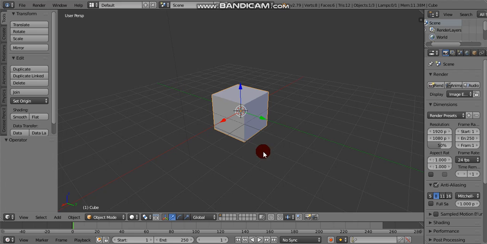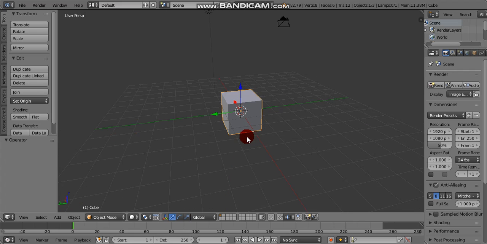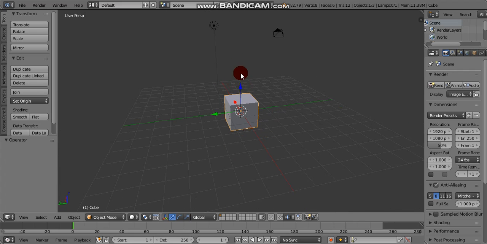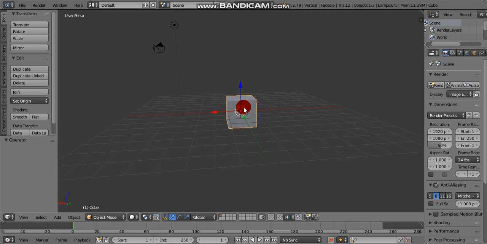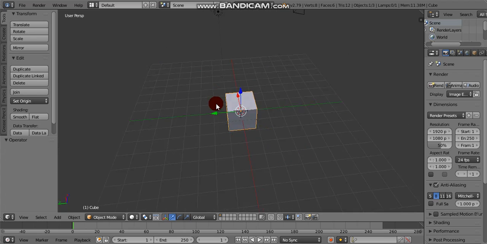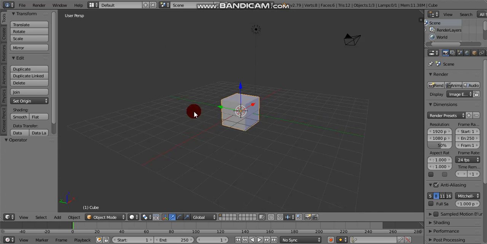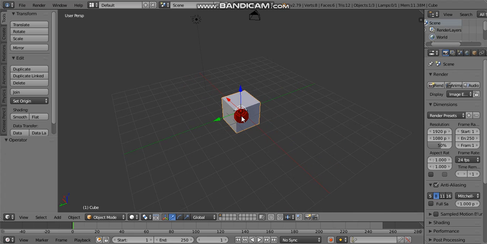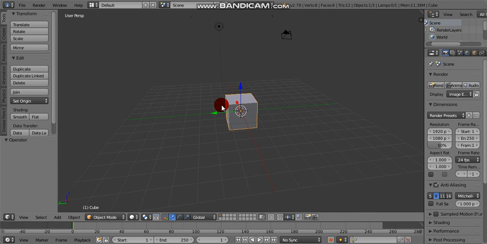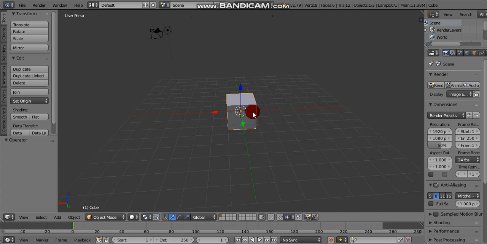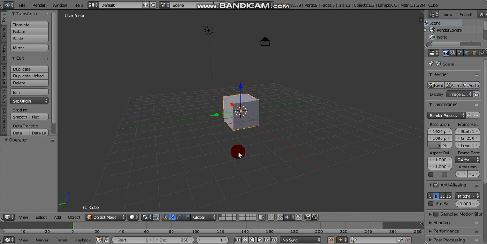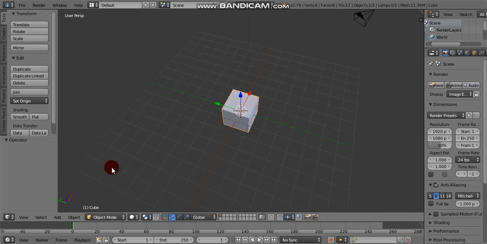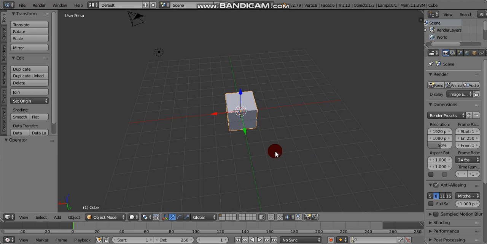So you'll find yourself with a cube. You'll find these little arrows right here, and what you're going to do is click the middle mouse button, and you can rotate like this. You're going to hold it down as well. And I do stress the opinion of using a mouse for this kind of thing. Whenever you get a 3D program like this, just use the mouse, please. So that's how you rotate like this.